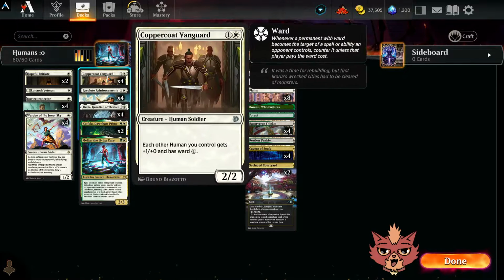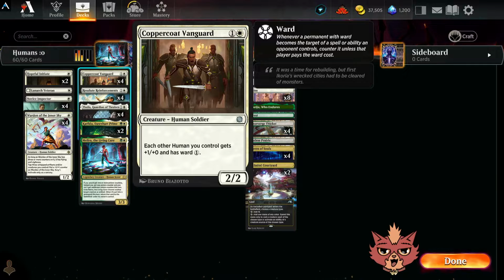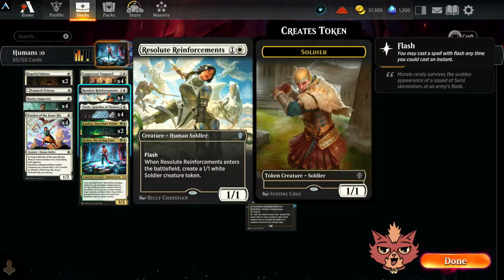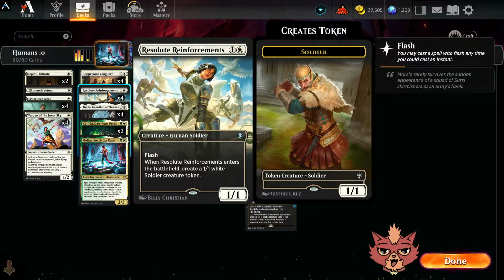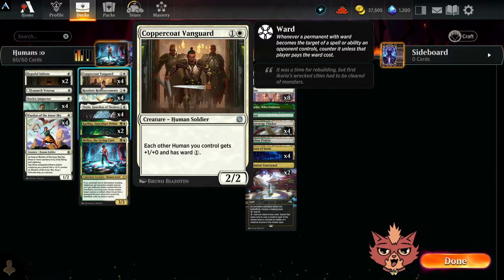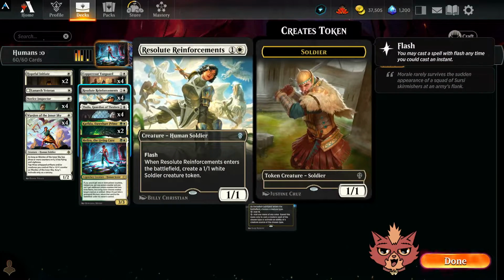We have a whole bunch of MVPs packed into the build too, like Coppercoat Vanguard, of course. 2 mana 2/2, each other human you control gets +1/+0 and has Ward 1. My goodness. We have ways to go wide like Resolute Reinforcements, just pooping out a soldier. Now remember, that soldier in and of itself is not a human, so it won't get that extra benefit from the Vanguard, but still, it's going to be terrific in here nonetheless.